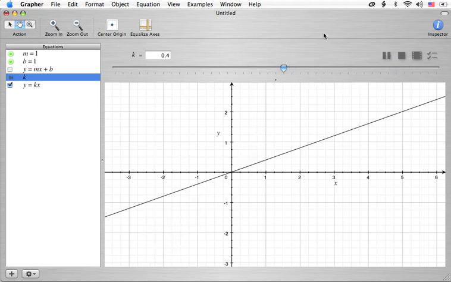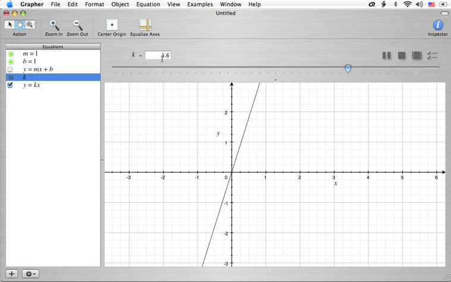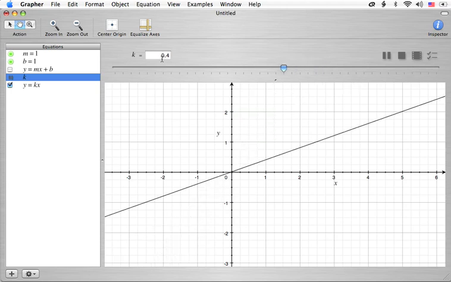Let's hit the Play button. And just like we had with y equals mx plus b, when the slope, or in this case the k value, is positive, it will be rising up as we move to the right. If k is negative, then it will be falling as we move to the right. And that's exactly what you're seeing. When k is equal to 0, it'll be flat.